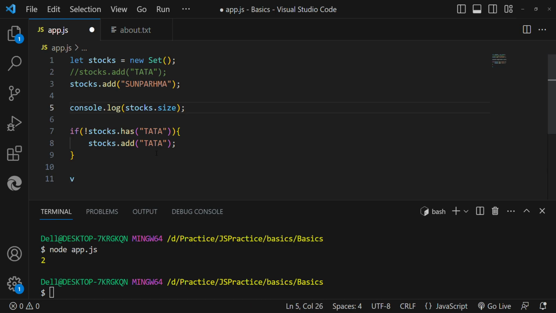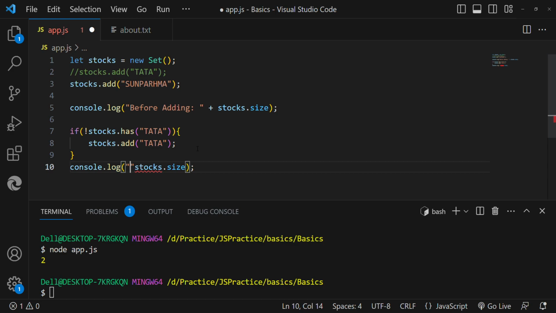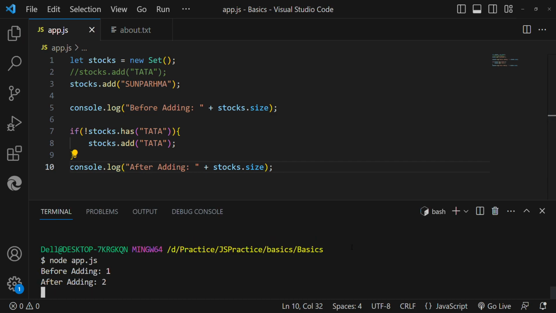Print before adding and after adding. Okay, now see this, the size before adding and after adding.